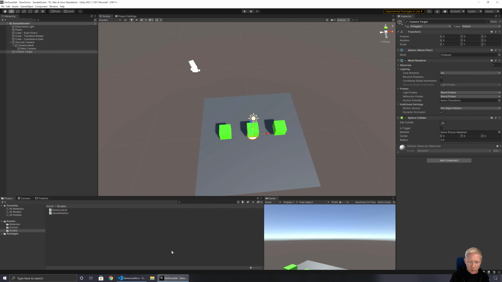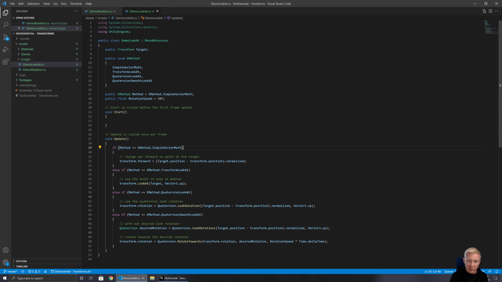So, okay, different ways of working with rotation for stuff when we're having something look at things. We can do it directly vector-based if we're not wanting to worry too much about whether it might get rotated, whether it gets a wrong sense of up. We can use transform look at if we're directly working with transforms and we wanted to instantaneously look at the object. We can use Quaternion look at, or look rotation, if we're wanting to, again, preserve that aspect of having it looking the up sense, and that we still use that forward direction.